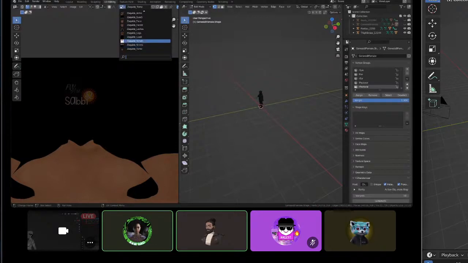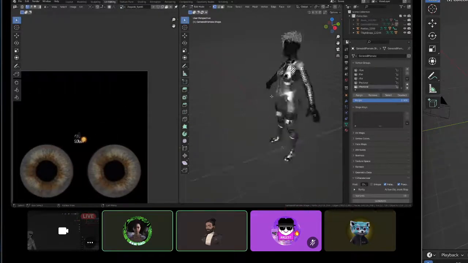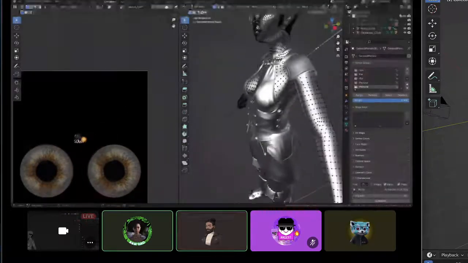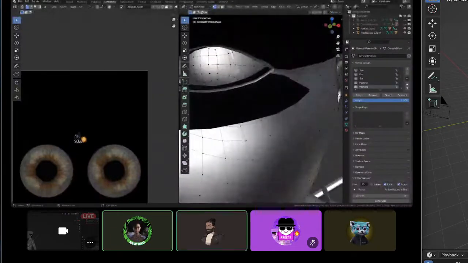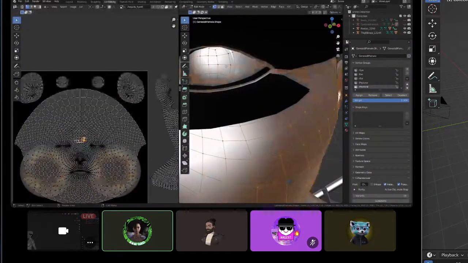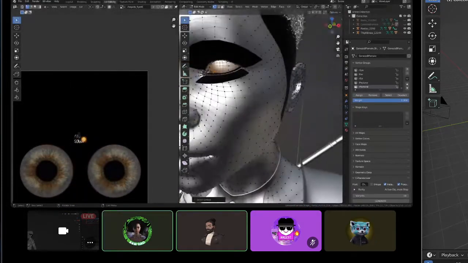At least the model comes with the materials. That's really good, because sometimes you download things and they don't have the materials. Yeah, that's what I was worried about. I don't know if I have to zip everything up and send it to you or something. FBX is the way forward. Yeah.